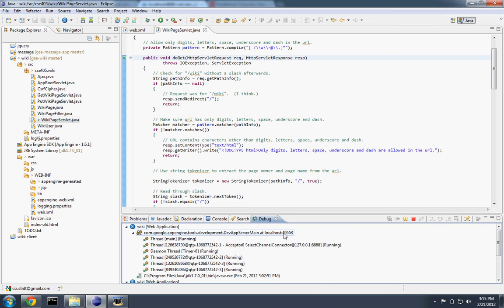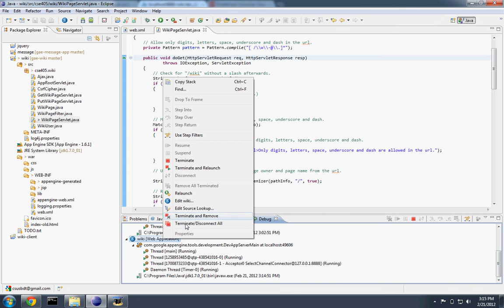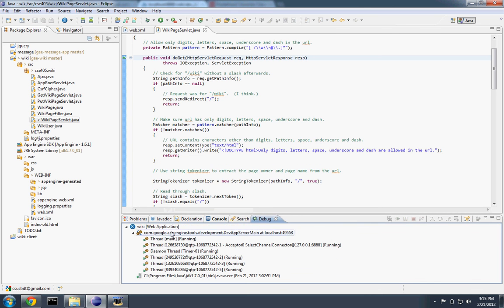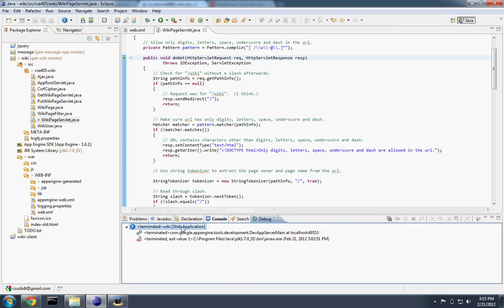So this is listening on 8888, and this is also listening there, but it's somehow, I don't get it. I don't understand why they can have 2 instances, but they do. So here I'm going to terminate and remove, and here I'm just going to terminate. So I've only got one thing there.